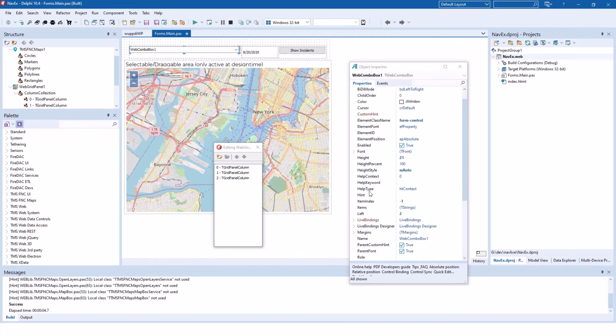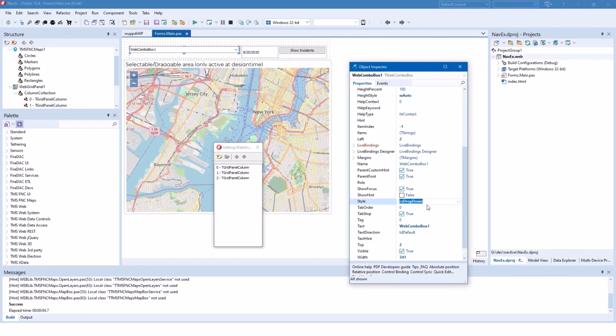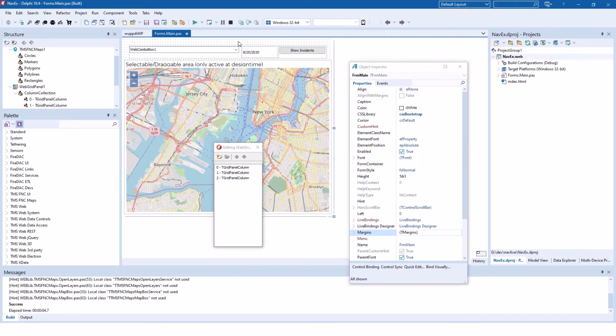Usually you only need for selections the traditional style, or the style that has been used in HTML all this time, and that is CS drop-down list. But TMS WEB Core offers more, and you can actually use the combo box also now to enter values. Well, that concludes the short review how to build a tiny little toolbar with 3 controls that are aligned on a grid panel and also align a map on the bottom in the client area.